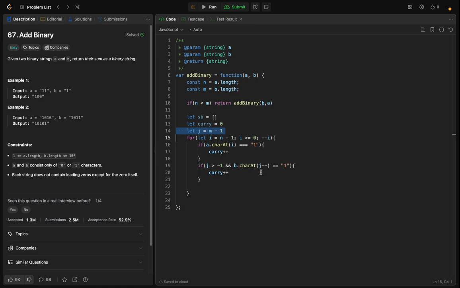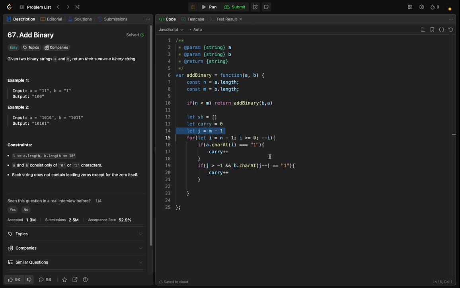Okay. So here we want to enter the loop and iterate backward through the string a, starting from the rightmost character, because we're going backwards. We check if the current character in a is 1. If it is 1, we increment the carry variable.